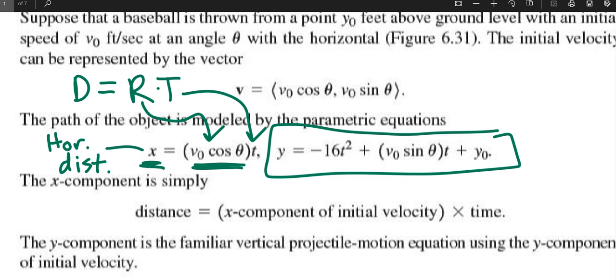Now the other equation looks a tad different, only with that middle term again, because the original velocity in the vertical direction is the v sub 0 sine theta. That's it. That's the only difference between what you saw in Algebra 2 and what you're seeing now. Okay, and yes, this term, the vertical distance, gets affected by gravity, and that's why you have the negative 16t squared, you know, that whole thing going on. Whoops, that wasn't it.